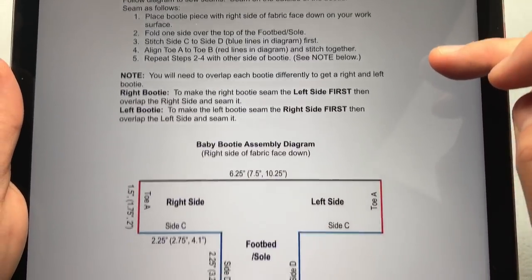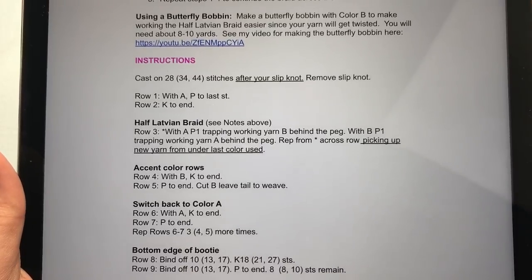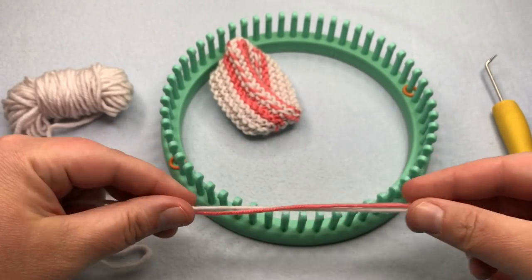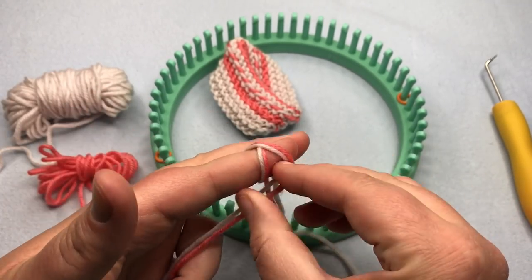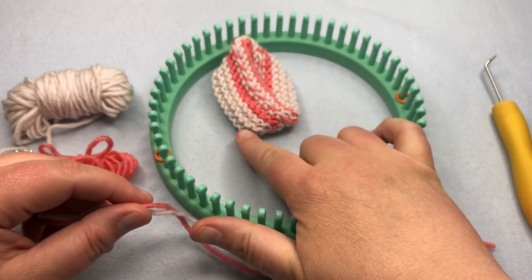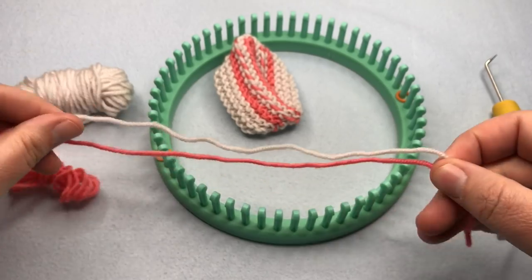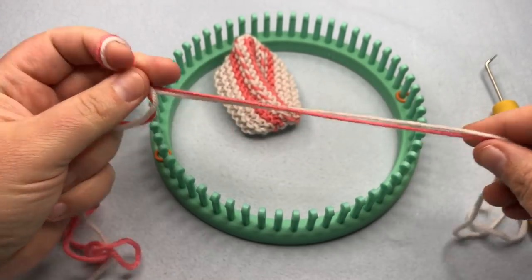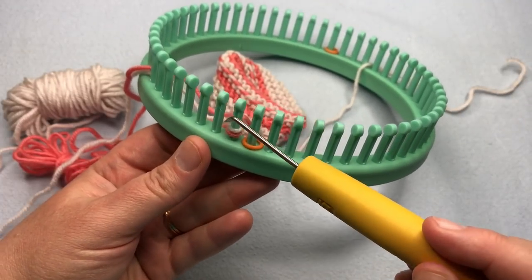The pattern shows three different numbers for cast on: 28, 34, and 44. The first is for the smallest size and the others for the second and third sizes. Notes in parentheses further down cover row repeats and things like that. For the two color long tail cast on, pull out about 18 inches of color A and have about a six inch tail in color B. Make your slip knot and place it on the loom next to your marked peg one — this slip knot comes off later.